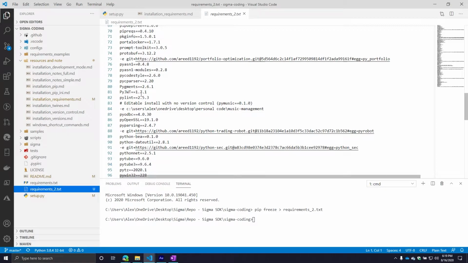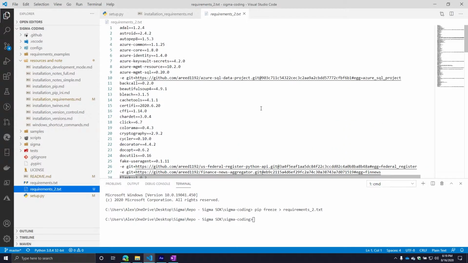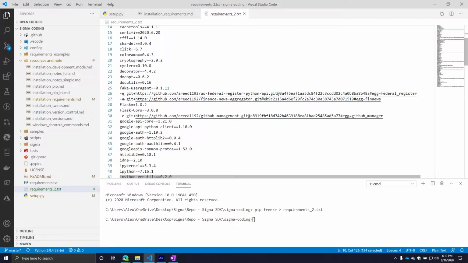So it did its job. It did provide us a list. The problem is, though, I can tell you right now, I am definitely not using every single one of these packages in my current one. So what happened was it provided everything. Now, it is also important to know, it doesn't just provide installed packages. If you have some from GitHub, it will provide those as well. It will even provide what we'll call, at this point, editable installations.